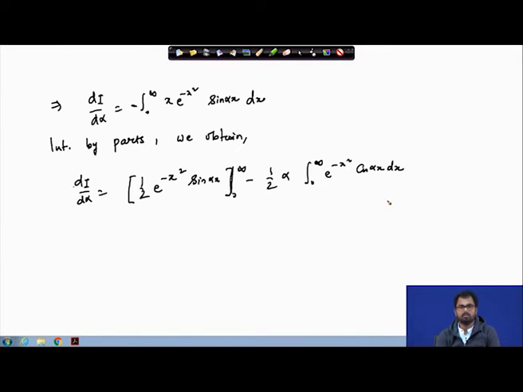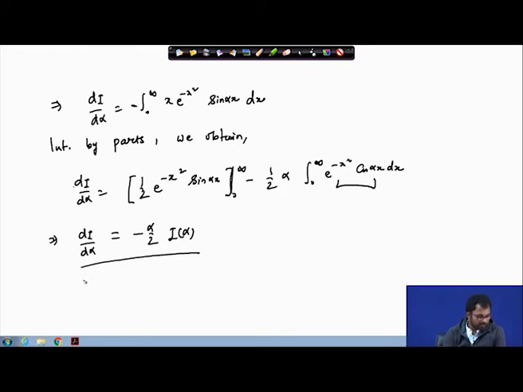This is basically a part of the method of substitution and all, so it's pretty straightforward. And from here, when x is infinity, then this whole thing will go to 0, and when x is 0, then again this whole thing will go to 0. So the first term will not play any role, and the second term can be written as I alpha, because this is our I alpha we started with. Therefore our dI d alpha is basically this ordinary differential equation.